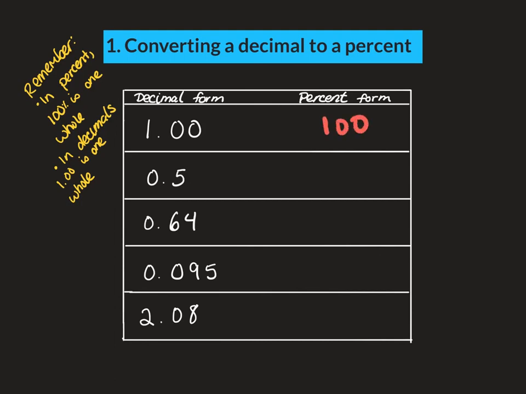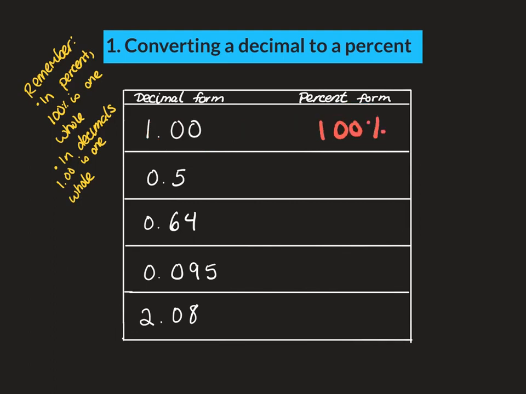So if I've got decimal form 1.00, in order to translate it into a percent, I'm just going to grab that dot, move it over 2 places, and now my number becomes 100, and the decimal would be at the end. When we have a decimal at the end with no numbers following it, we can leave it blank, just like we have here, 100 as the percent. Let's look at our next one.